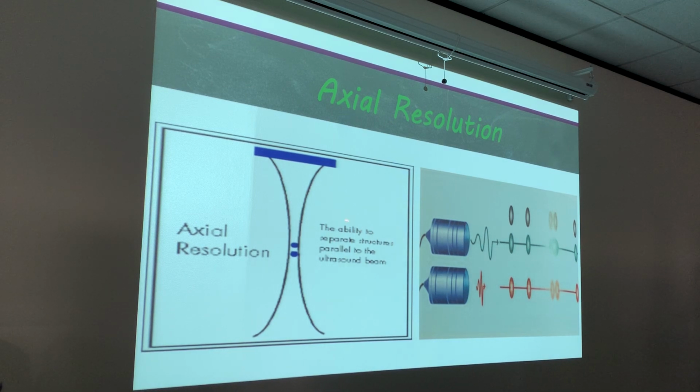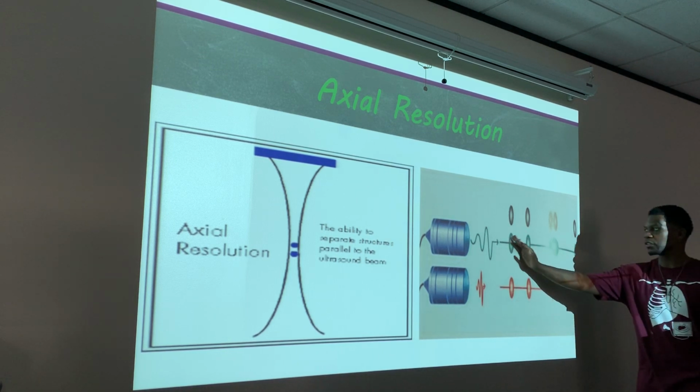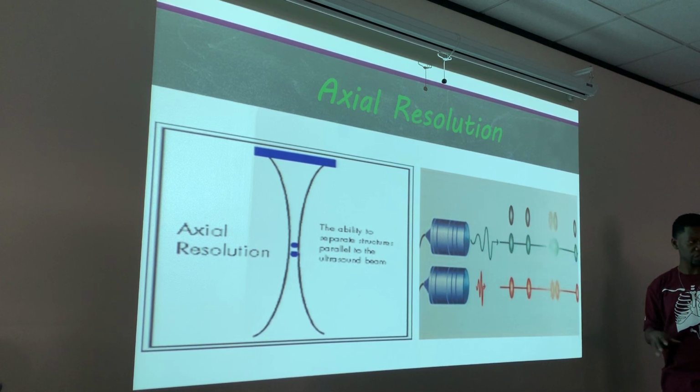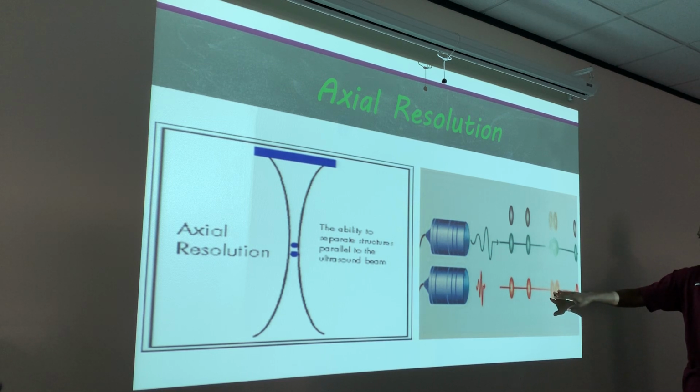another image right here of axial resolution. The ability to separate structures that are parallel to the sound beam's main axis. Okay? Front to back. Front to back. So here's the example it has in the book, guys. This one has no numerical values, so we really don't know. But we can clearly see that the bottom transducer is yielding a higher frequency than the top one, right? Therefore, these two right here aren't very close, so the ultrasound is going to be able to see both of those as separate structures, okay? When we get to this group right here, this higher frequency transducer, even though they're this close, is still going to be able to separate both of those structures from one another, okay?